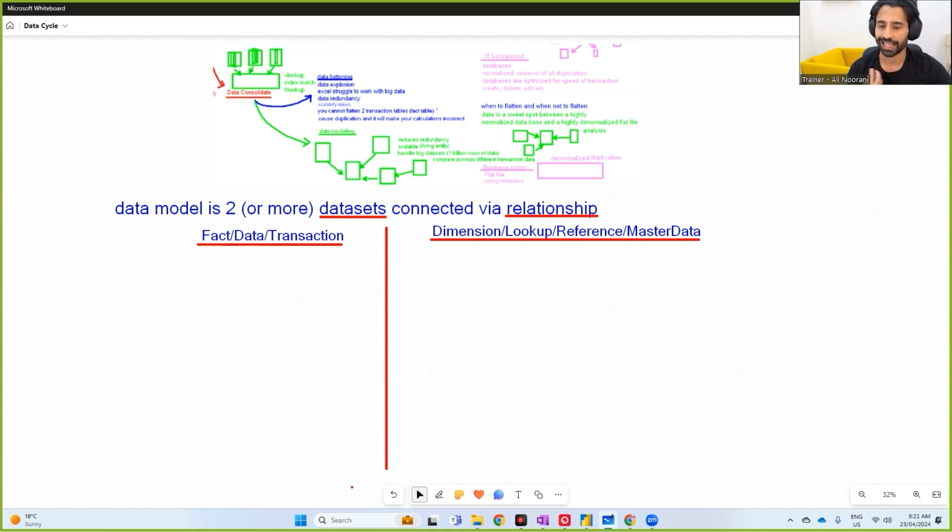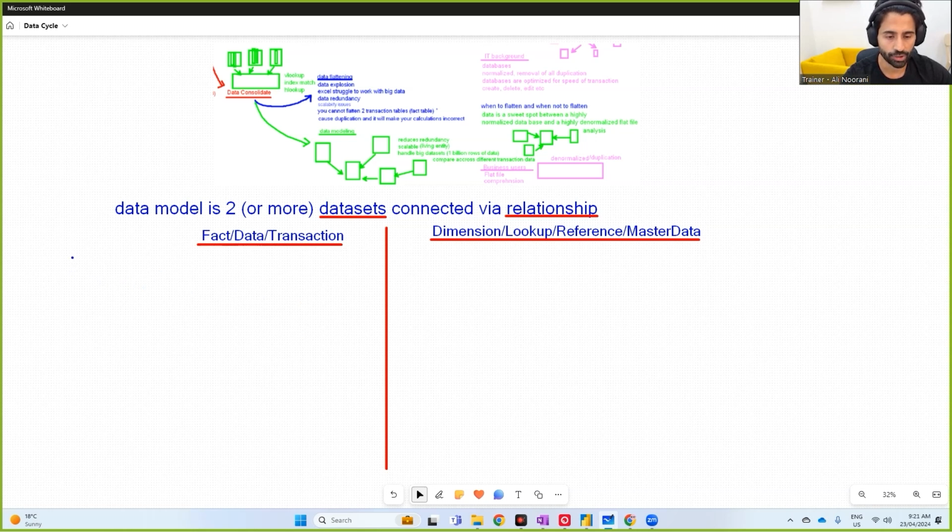Once you understand these categories, it's also important for me to explain some characteristics of these tables. And now I just want to say that this is not a hard science. These are characteristics, not hard and fast rules. Sometimes these will break. Whatever I'm going to say will be true in the majority of cases. I'm going to explain a general and typical scenario, but this will not be true 100% of the time.